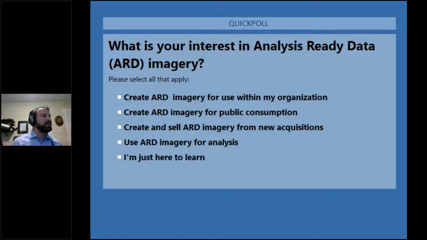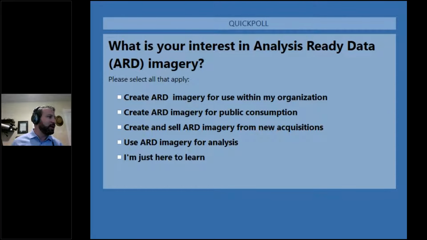You want to create and sell analysis ready data imagery from new acquisitions, so perhaps you work with a data provider or you're working in the sales channel of the data provider. Or you want to use ARD imagery for your own analysis or to support the analysis of your colleagues. And finally, you're just here to learn. You're curious, you've been hearing this buzzword ARD and you just want to understand a little bit more about it. So very curious to hear your answers.